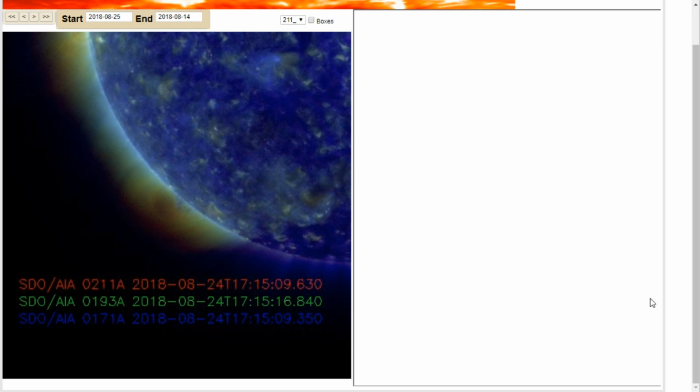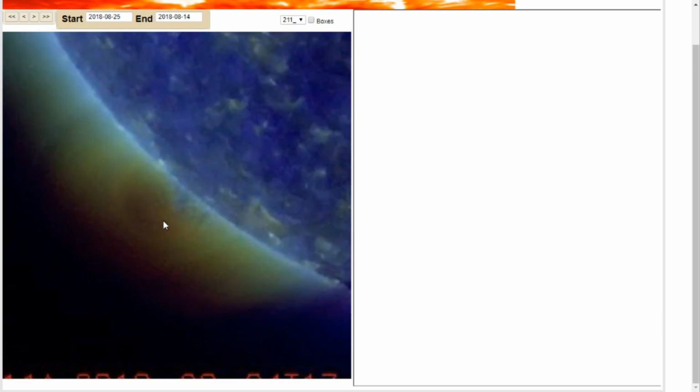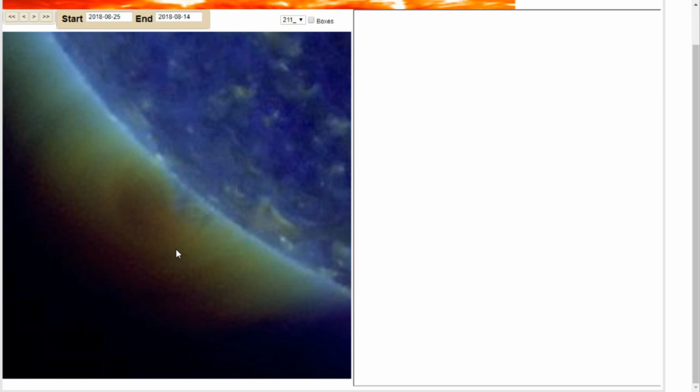And once again, if you look down here in the lower left-hand corner, you can see an object, a very round, circular object, which is coming around the sun. I'm going to zoom in a little bit here so it doesn't completely pixelize or blur. The reason I use this spectrograph is because I get much clearer, higher resolution than we do on the Solar Dynamics Observatory website.